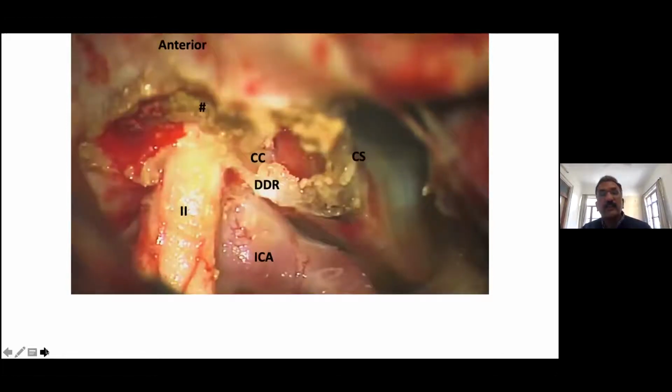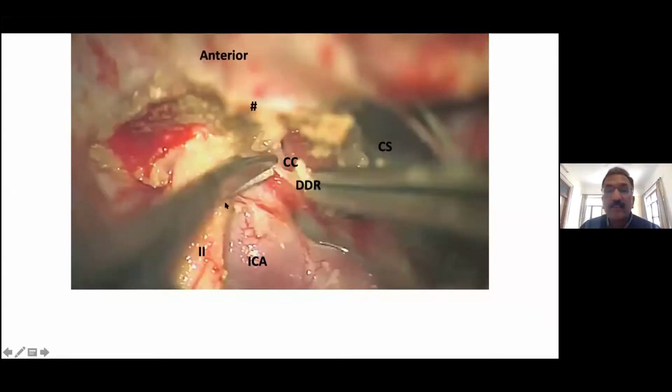And after the anterior clinoid process has been removed, you see that this is the second nerve with its portion of the optic foramen also being exposed. So this can be easily mobilized. You have the ICA here. You have the distal dural ring, then the carotid collar, which takes you to the cavernous sinus here. So this is the proximal dural ring. This is the distal dural ring. This is the carotid collar, and this is the entire ICA going into the cavernous sinus here.